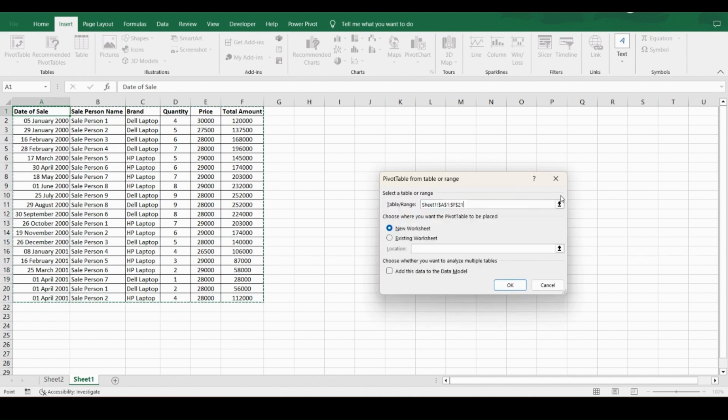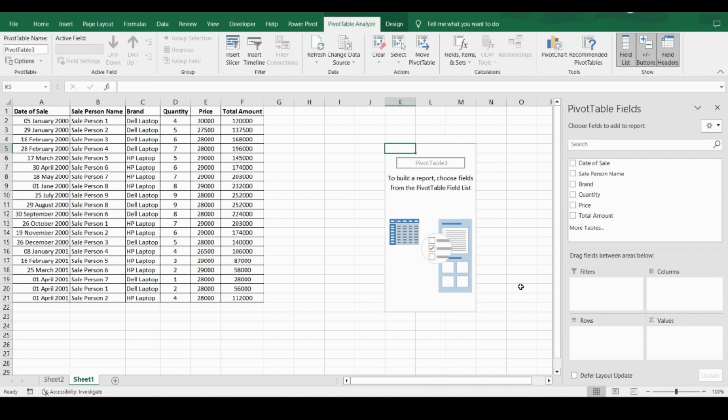Click here. Now it asks where you want to create your pivot table. I say existing. However, it is strongly recommended to use a new worksheet every time. But you can create it in an existing worksheet also. If you want, just select existing worksheet, click on location, click on the cell where you want, like K4 or K5, and click on OK.